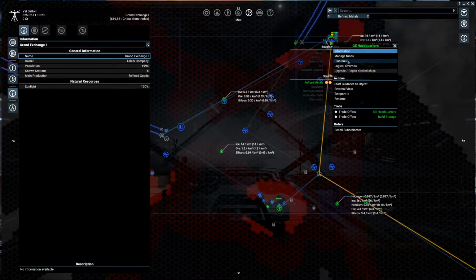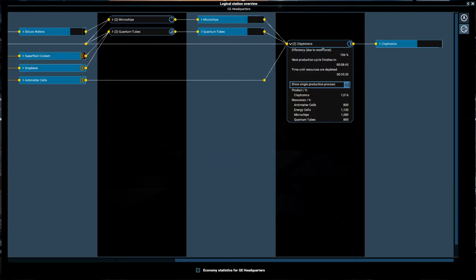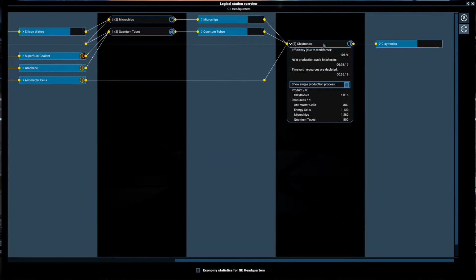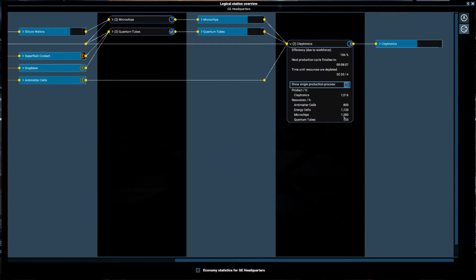And let's take a quick look over at our GE headquarters. So if we head into the logical overview here, we can see that our Claytronics takes way fewer antimatter cells than we're making. So that's not our current bottleneck. It takes about the same number of energy cells and microchips, about 1,200, we'll say. We're currently producing less than that. Our number of quantum tubes is actually fine. Our number of microchips, we're producing 1020. We need 1280. So we actually need more microchip production.